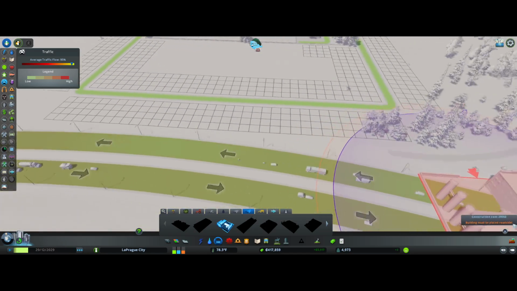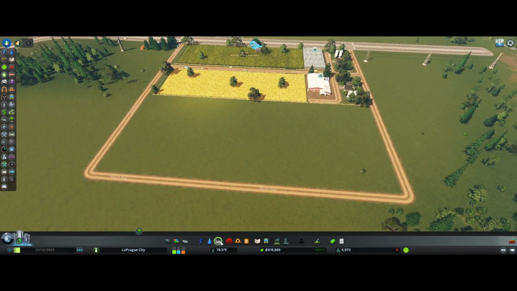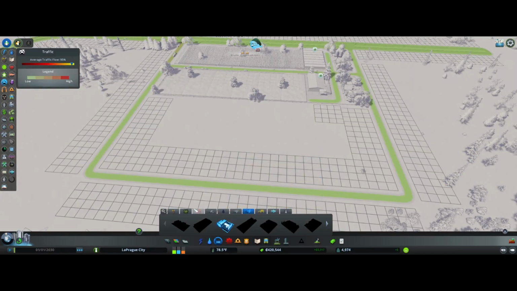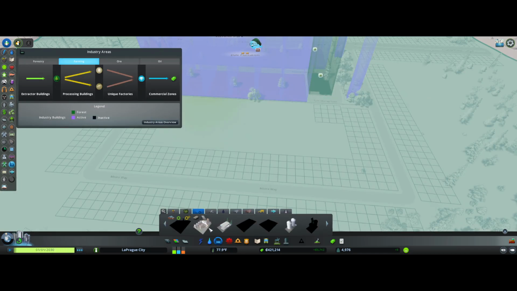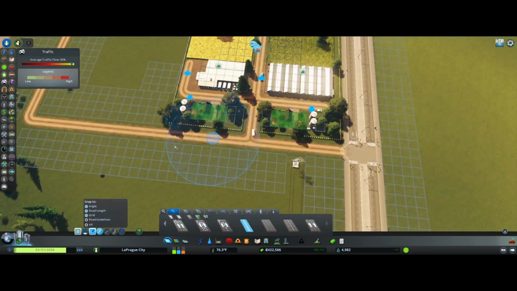So you can put it on this side over here. You can surround it with some trees and stuff. We'll get to that here in a minute. Let's get the rest of what we need in here built. So we know we need some flour mills. So we're going to add some flour mills in.